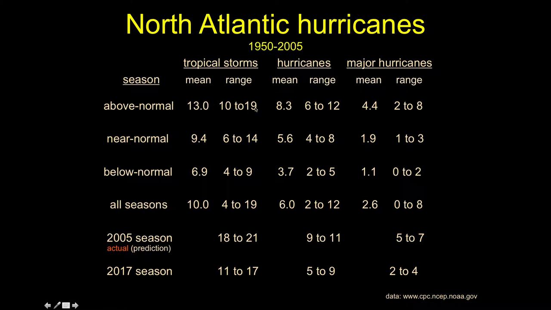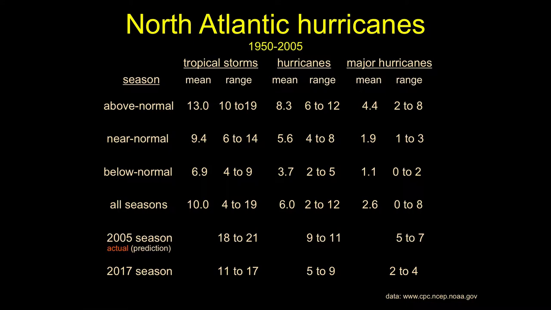And then you can see for comparison here, I've put in what an above normal season would be. Let's call it 2 to 8 major hurricanes. And then a below normal, which would be none to maybe two over the course of the summer into fall. And as you can see here, tropical storms are always more common. It's easier to get a tropical storm. It's harder for those guys to progress to be more intense. So we always have fewer hurricanes than we have tropical storms, and fewer major hurricanes than we have hurricanes. Everybody with me? Cool. Okay.